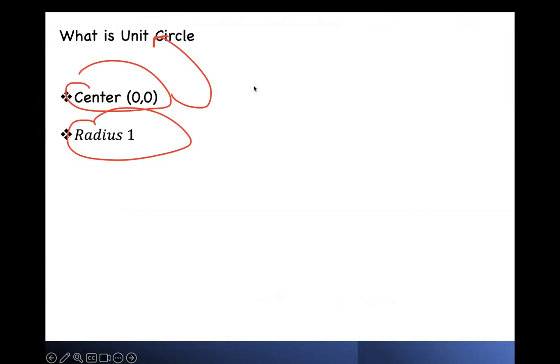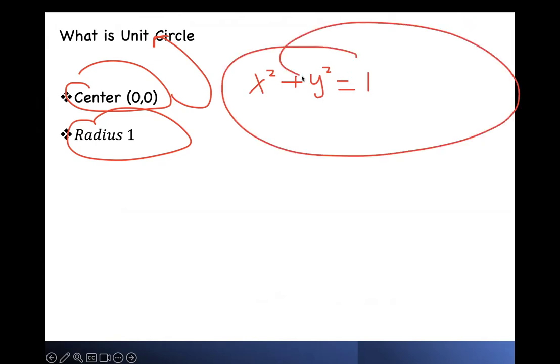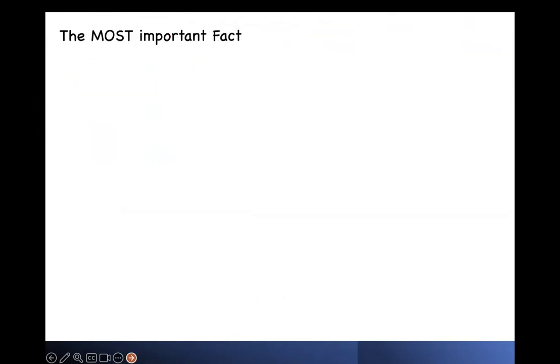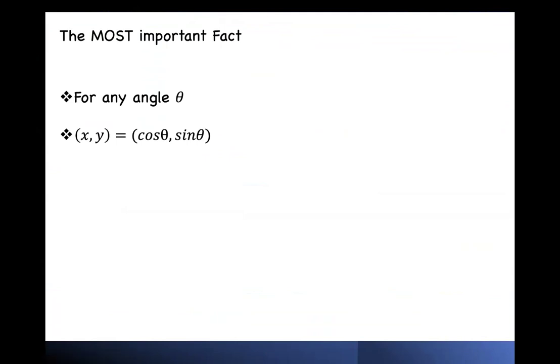Therefore, what does that mean? If that is the case, then every equation should satisfy this: x squared plus y squared is equal to 1. This is the equation of a circle, because your center is 0, 0, your h and k are gone. And this is another most important thing. For any angle I give you, remember you have 2: x and y will be a coordinate, and the cosine will be the x and the sine is the y. Very, very important. No matter what they give you, this is what it's going to be.